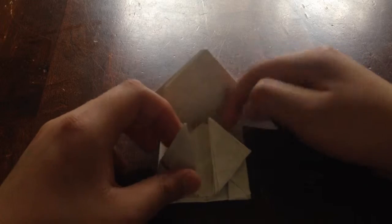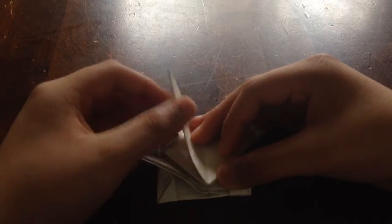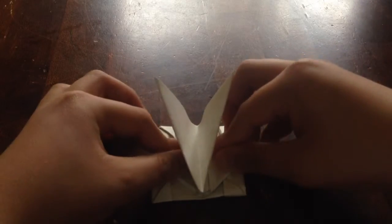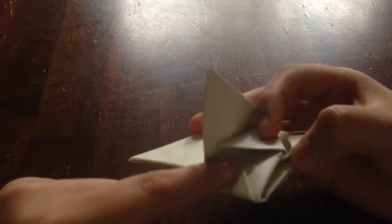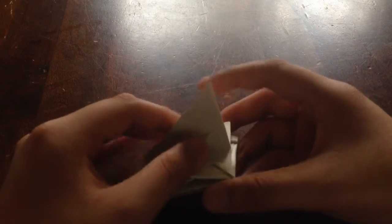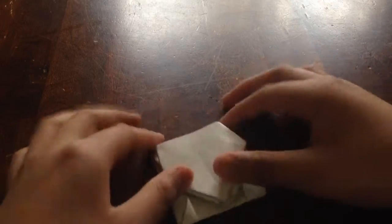Unfold and you'll see two flaps — fold them up from where you put them. Hold one down, and in these two triangles when you open the folds you can see some space. Take these two flaps and tuck them inside like that. Then fold the triangle right here and tuck this part under here, folding and tucking them down. Do that same thing to the other side — fold this tip down and under.